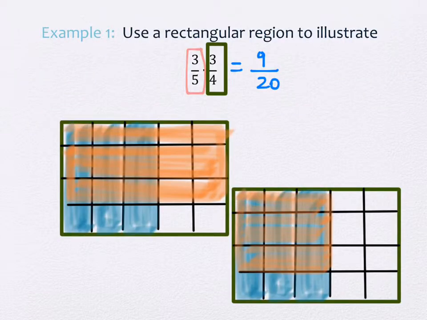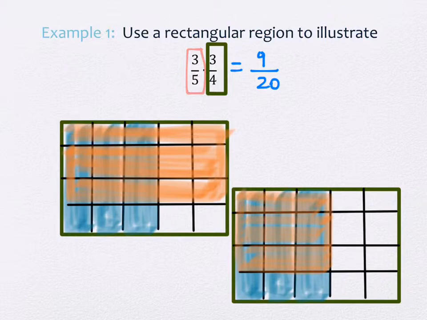As we did this, we ended up with two different diagrams. These two diagrams involved taking a rectangle, splitting it into 5 columns down and then 4 rows across. Depending on how we do our shading, we still end up with the same double shaded area. In the first diagram, the double shading of 9 is our solution, and the total number of rectangles, 20, is the denominator.